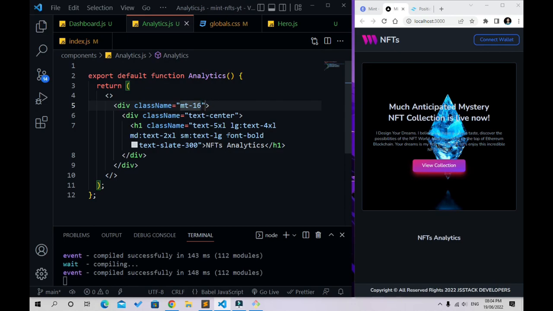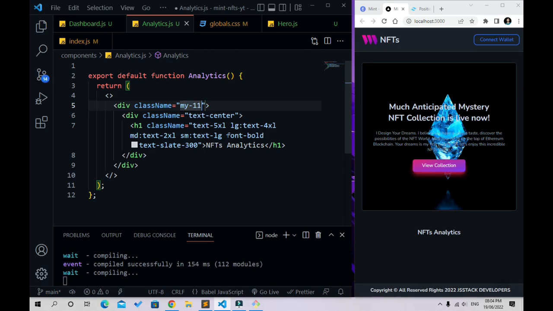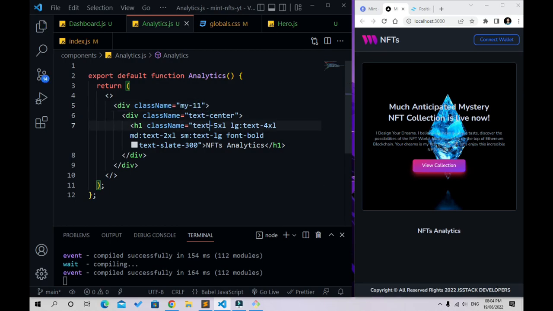Yeah, maybe it's done. 14. Okay, cool. Yeah, it's done. Margin top is 12. Great. If I set MY 12 from top and bottom, that's great. Yeah, cool. Now come back to there.